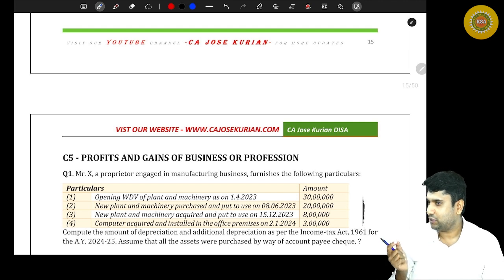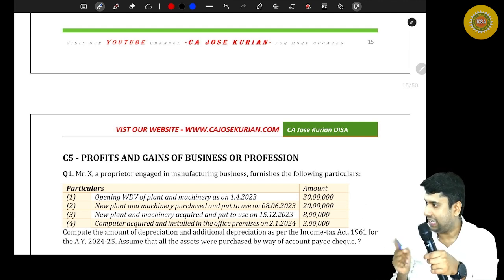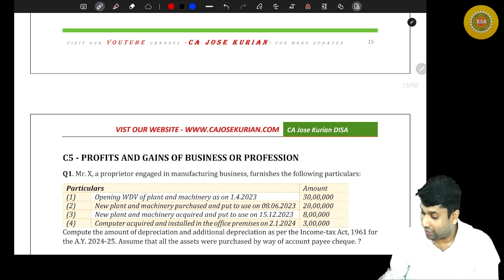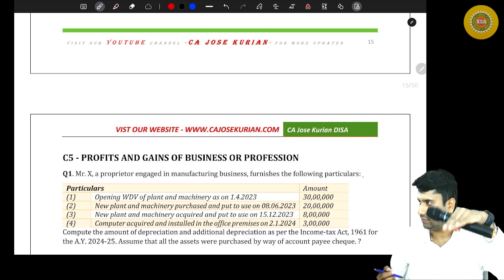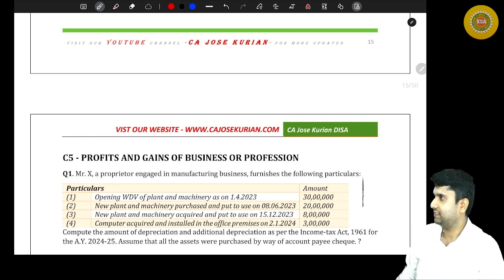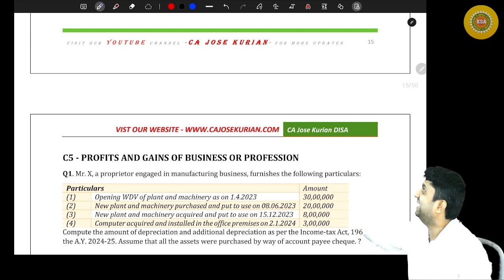So that interpretation should be that AR should come below ER due to vacancy. If I take into account the vacancy loss, then only it should come under ER. Then only you can take that value. Otherwise, not. Otherwise, I'll take this AR itself. Yes. Okay, sir. Not AR, ER. ER. Okay, sir.